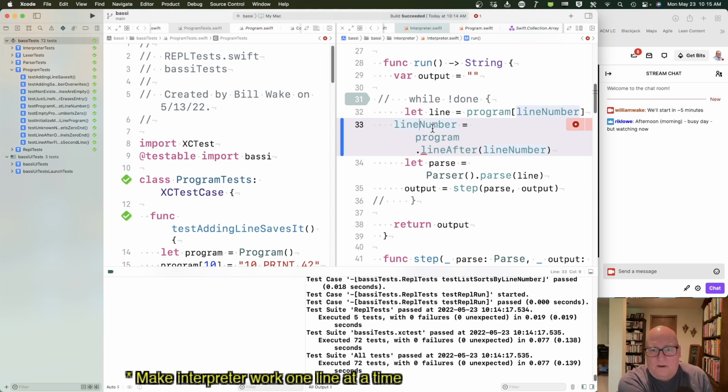If you fall off, okay, but we have to be careful because if, let's say the last line is GOTO 10, okay, then the fact that there is no line after is not a problem per se.